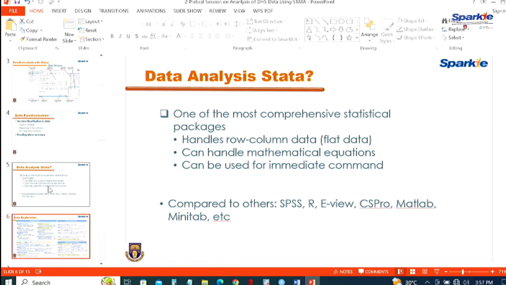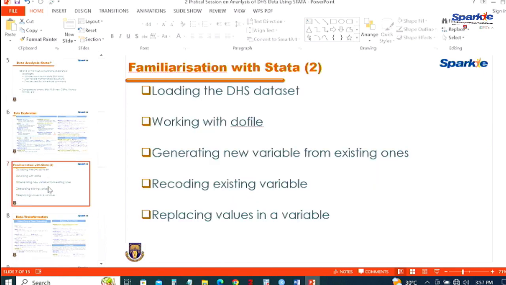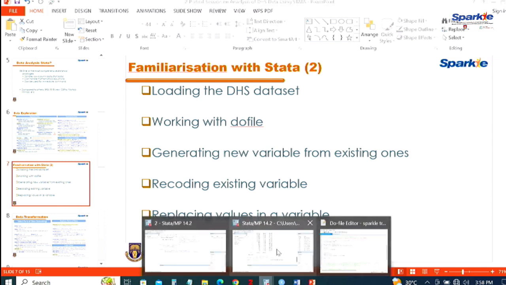So, let me know this time on that one. Now, this is almost for so. Let's go to bringing our data sets. And the next thing we want to do is to load the DHS data set into our Stata. And with this, I think when we do all of this in practical terms, it will be better for us in that way, so that we can actually understand what we are saying instead of the theoretical aspect of it. So, open your Stata now, everyone.